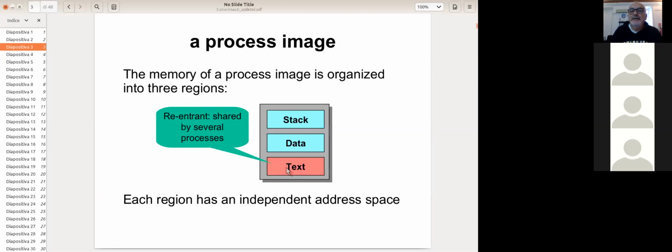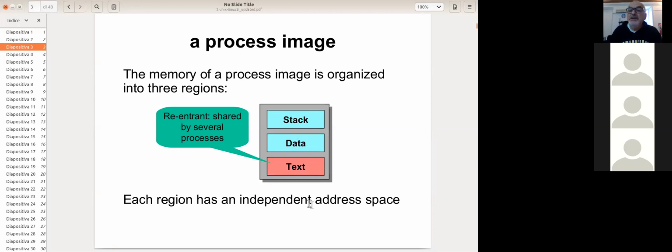So aside the text, that is the executable, there are data, the private data of the process, and those special data that are used for both numerical data and return points from functions upon returning from a function. That is called the stack. All modern languages use the stack. So I assume that you know exactly what it is. So the 3 parts of a process.